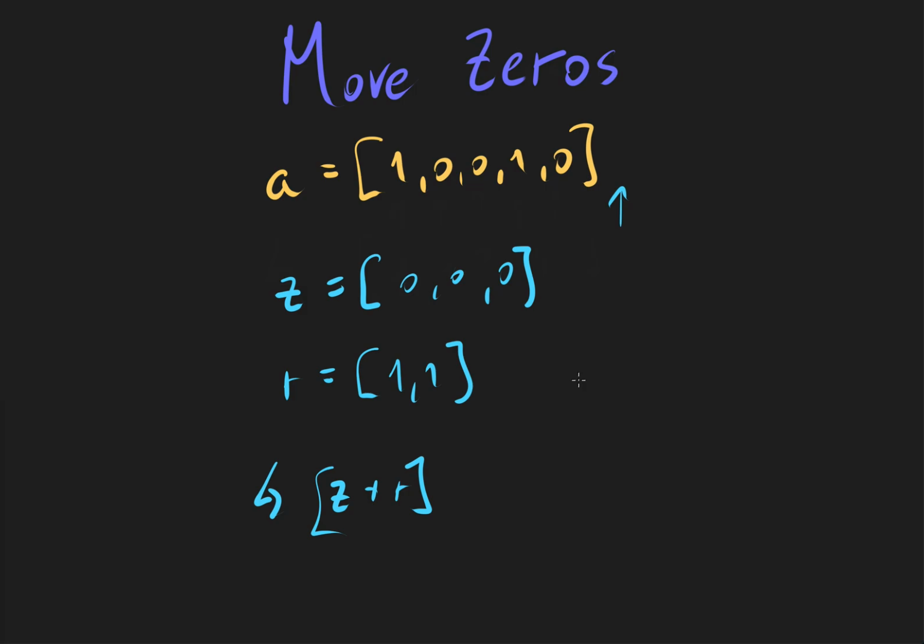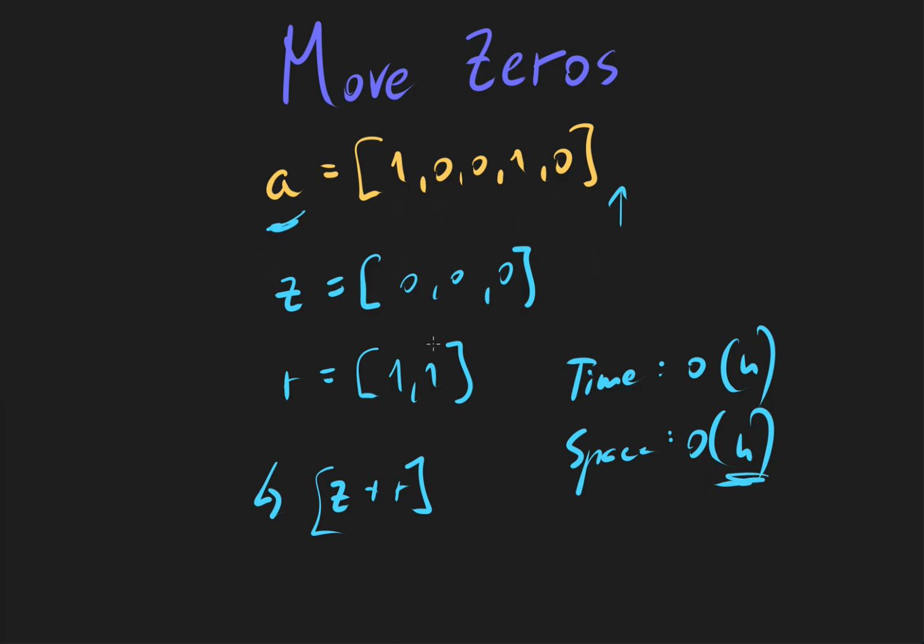Now, if we talk about time and space complexity, we could say that for time, it's O of n, where n is the number of elements inside an array. And for space, we're creating an additional array, which is the length of the current array. So our space is also linear, O of n. So this would be one way of solving this, but we could probably improve our space. So let's try this.